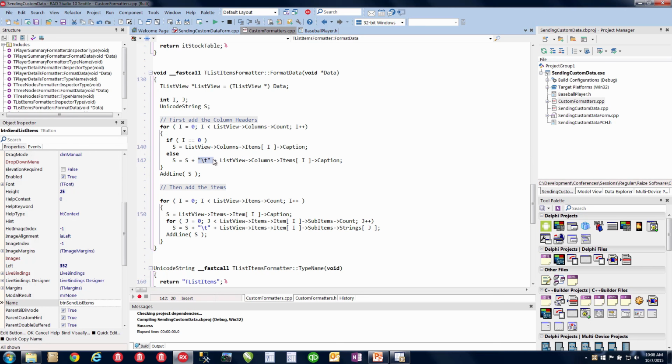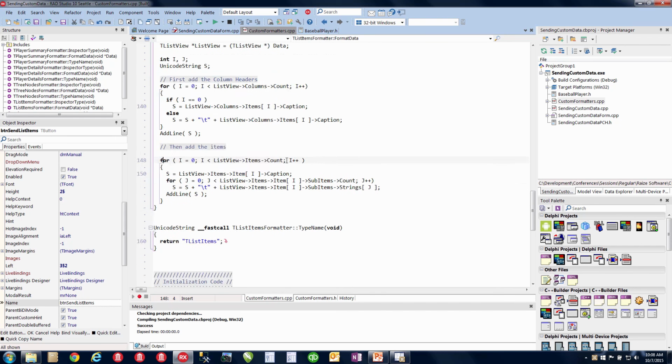In the tree, the hierarchy, it's used to define indent level. Once we get the header record in place, we then go and rip through all the items for the rest of the list view. And that's a little tricky in the sense that because of the way the list view is structured, the first column is represented by the item's caption, but then the other sub columns are in the sub items. And so we need to iterate through those and extract those out, again separating each column with a tab character, and then when we're finished, add the full line as a row into the grid using add line.